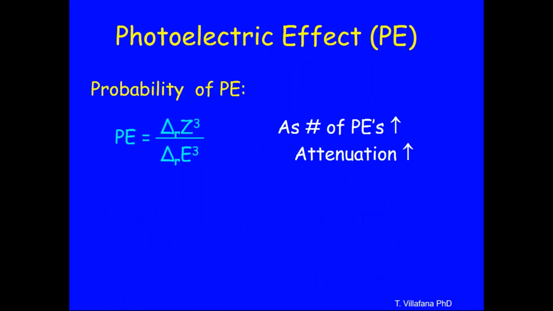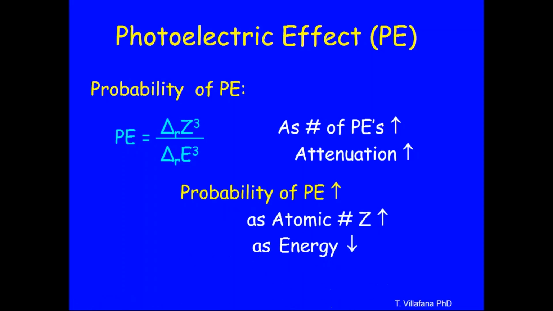Total absorption. And let's go on now to another feature of photoelectric effect, and that is, what's the probability of getting it? What are the chances of getting it? Is it very often? Well, how often you have this photoelectric effect depends on atomic number and energy. And here is the famous, what we refer to as the Z cubed over E cubed relationship. That's what characterizes photoelectric. And let me emphasize that cubic relationship. And a cubic relationship is an explosive relationship.